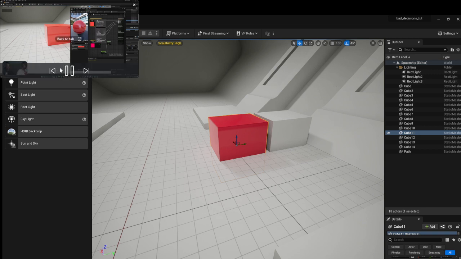Not all nodes will allow you to do this. It really depends on what kind of node it is. But all of this actually works with parameters. So right click, convert to parameter. If you convert it to a parameter, it's asking us for a name now because we need to see the name in the instance and actually be able to define what this color is used for. So this is our base color, right? Base color. Cool. And then these guys also need to change to a parameter. So right click, convert to parameter.